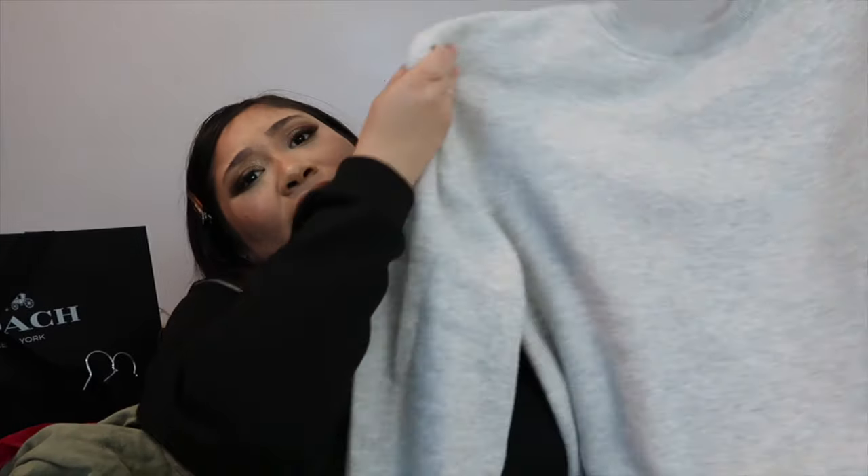I also got some new clothing because we're stepping into a new year — I just turned 23 and want to dress a certain way. From Pretty Little Thing, I have a couple of things. I got a basic light gray crewneck sweater — literally like a basic jacket sweater. I've been wearing it for a couple of days because it got really cold. The inside is so soft. I realized I don't own any gray sweaters, and I've been wanting to get sets since they're so much easier when you're indecisive about what to wear.